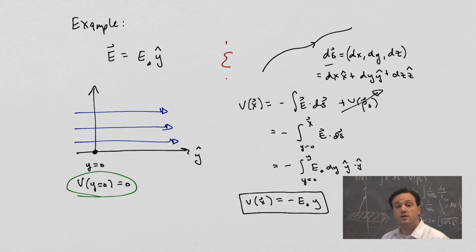A beautifully constant electric field in the y direction. No matter where I am in space, I should have exactly the same physical phenomena. I should have the same electric force, for example. But it turns out that when I look at the potential, because I have to define an arbitrary reference point, my potential is going to depend on where I am. It only depends on where I am in y, but it does depend on where I am.